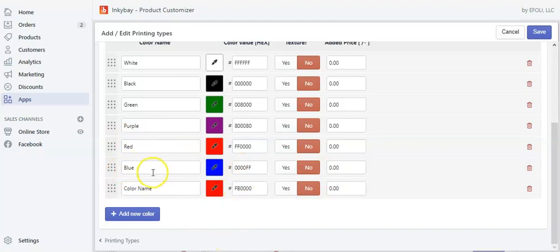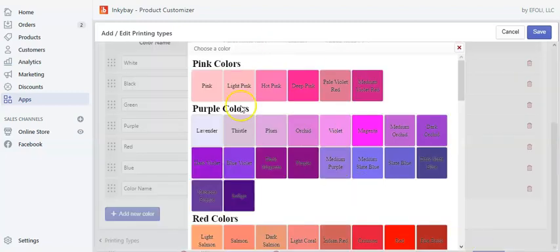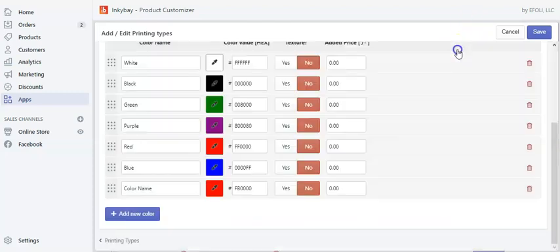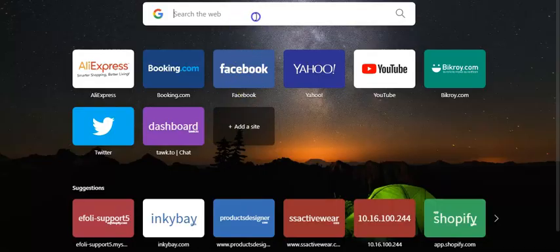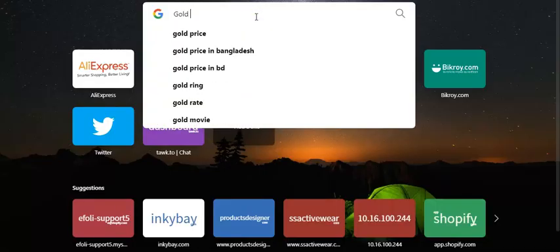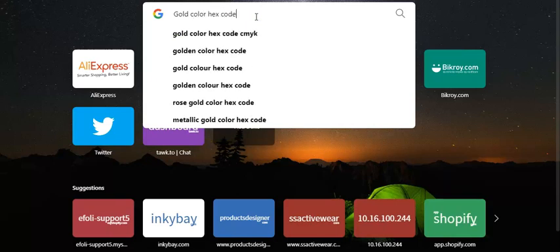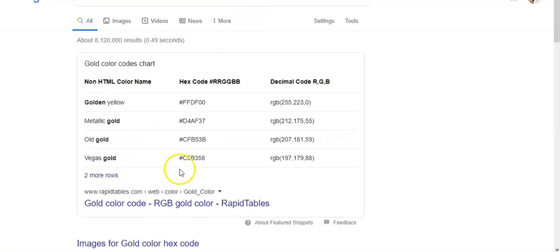Also, if you want to apply a hex code for a color which is not in this list, you can actually add a hex code to that color. For that you need to acquire the hex code. So let's see, we want to add the hex code for the color gold. So just Google it and you can see different hex codes for different colors which you have searched.